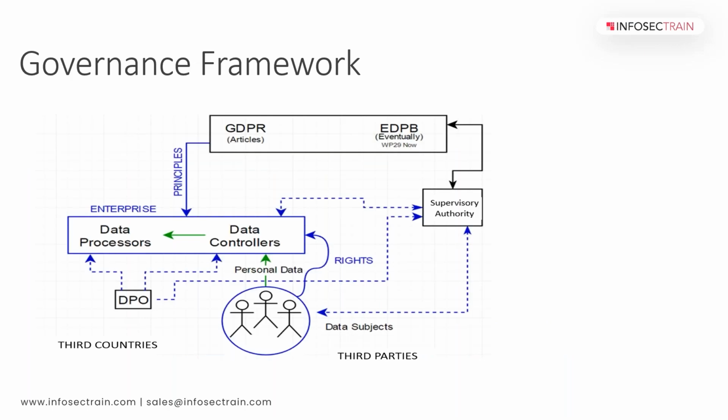Okay, this is the governance framework. Similar to that, we have seen a slightly more complicated one here. This is the data subject that is going to be there. They have some rights and they have some personal data, which this enterprise, this organization, is holding. Within that, you have data controllers and data processors, and the DPO is actually overseeing that. And then the DPO is also in a dotted line to this supervisory authority. Now, the supervisory authority is going to be with the GDPR, and he is the public servant. Now, the principles that we are going to cover, that GDPR is also based on.